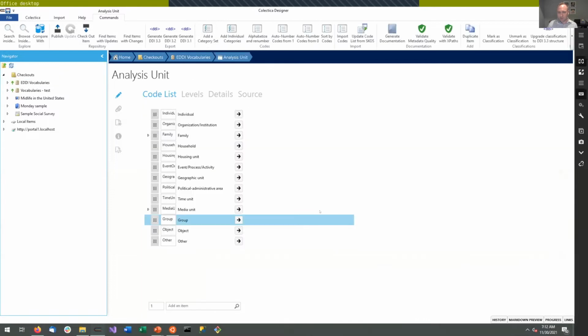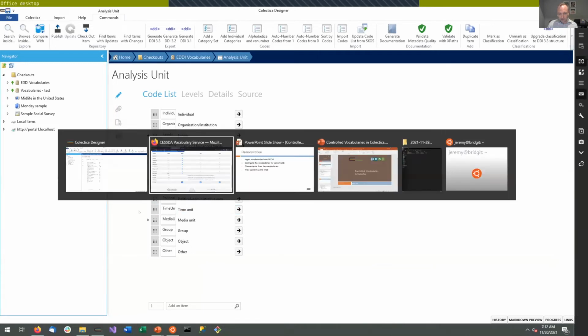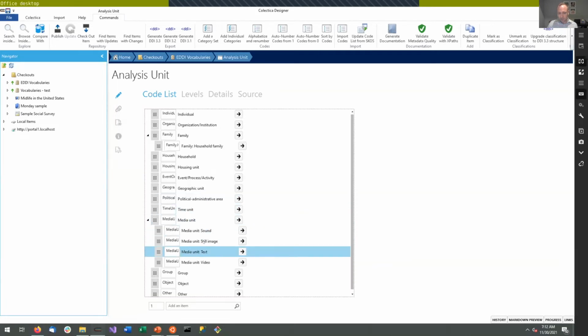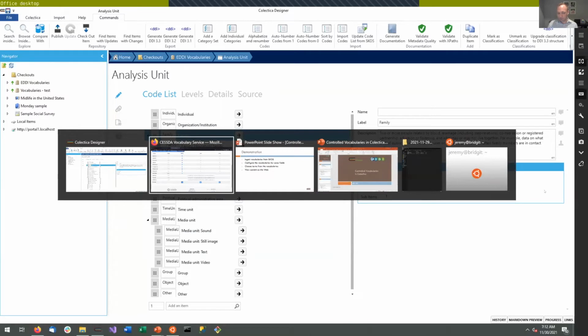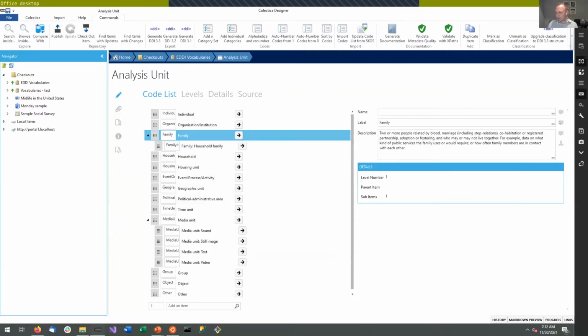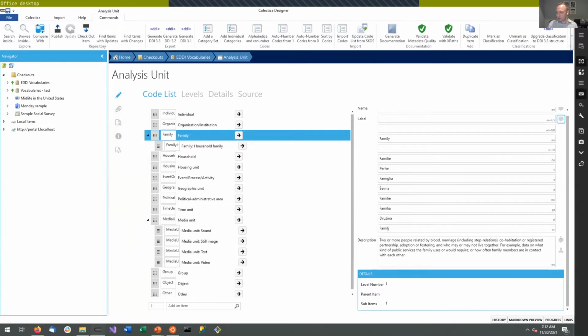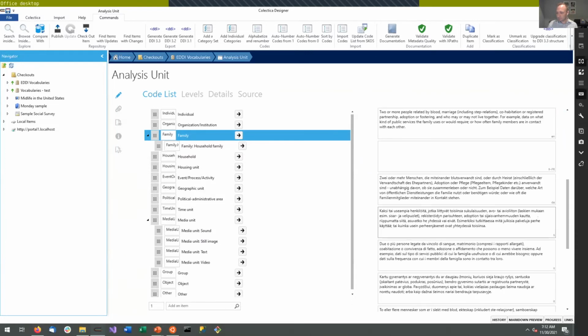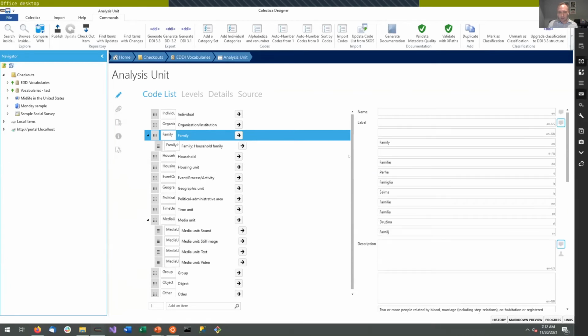I can drill into it to see all the things we'd expect from viewing it on the web. This one just has a little bit of hierarchy, but we can see that there. And of course, we can select any of these to get the labels and the descriptions. If we want to see the other languages, we can expand to see all the different languages that we had downloaded.